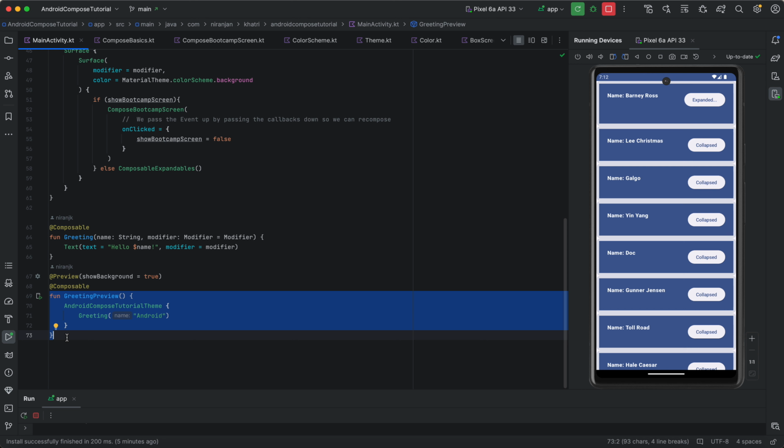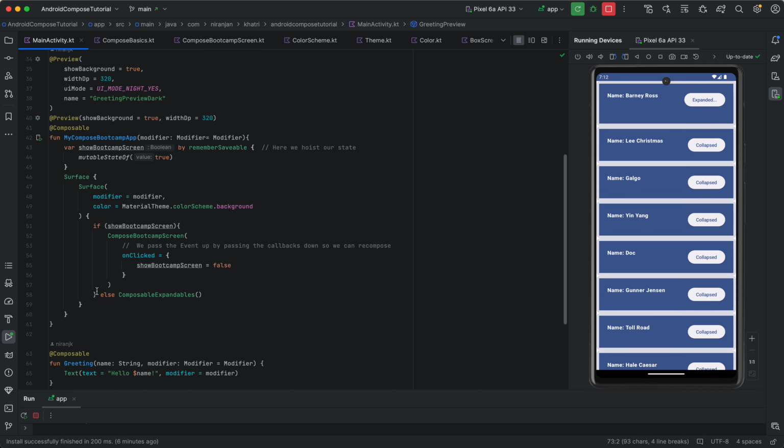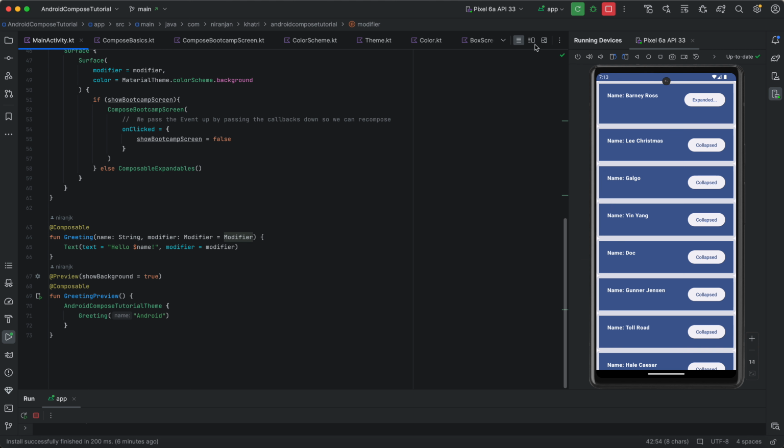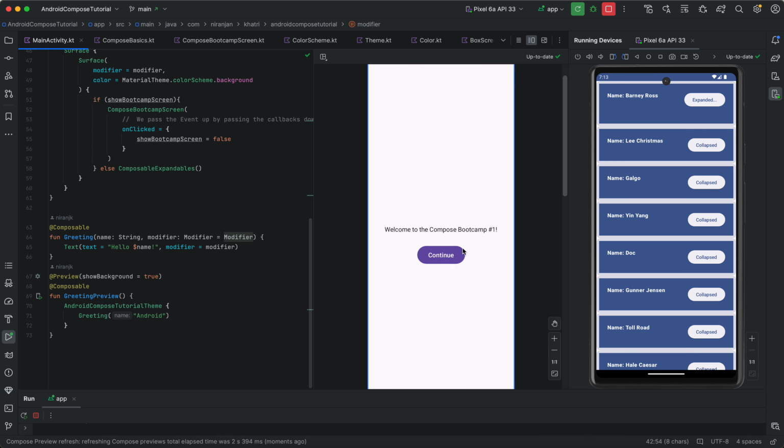Or you can use a composable with a default parameter. For example, this is a composable with a default parameter, where modifier is assigned a default Modifier parameter, right? And we obviously need to build our project to see the preview. The preview is seen in this way. As you can see here, this is the preview.